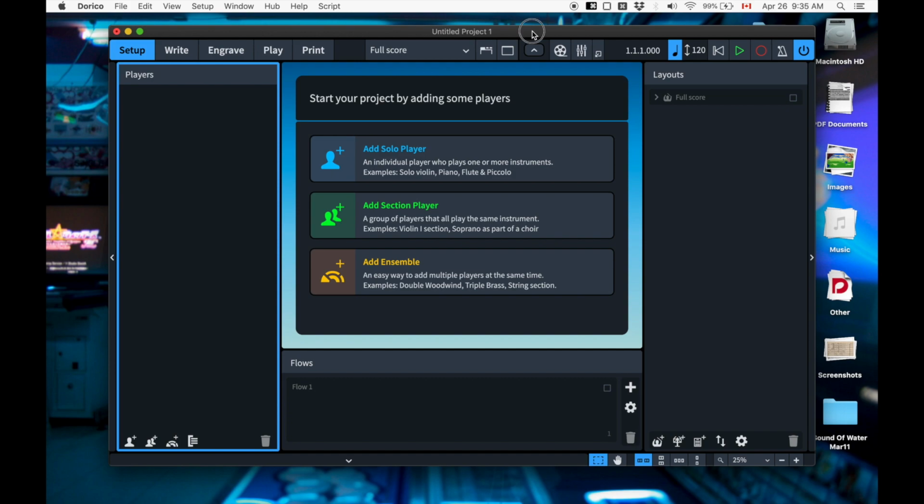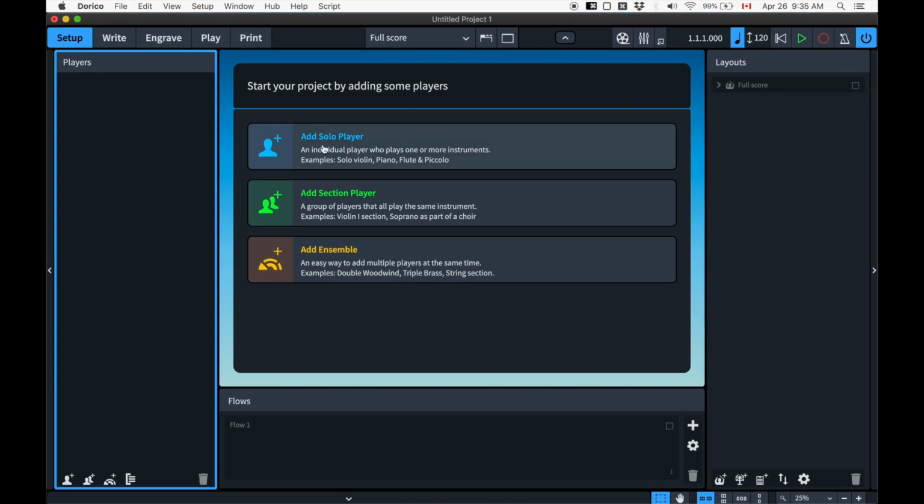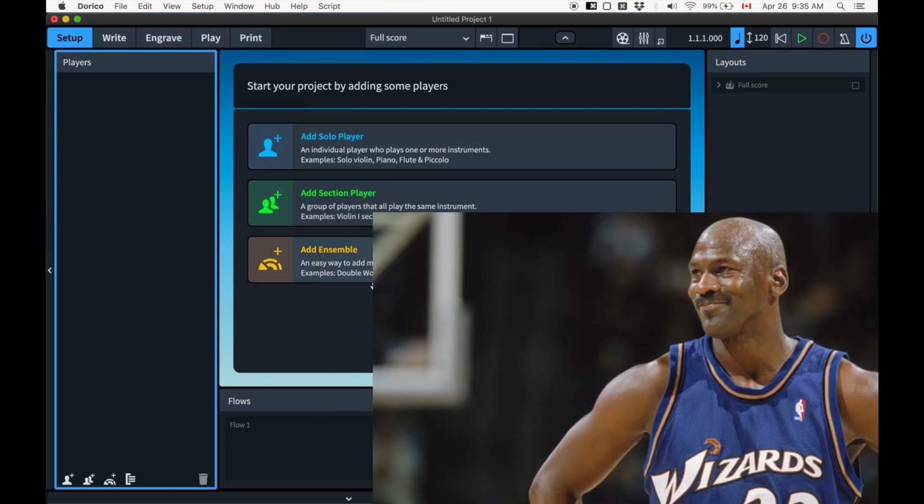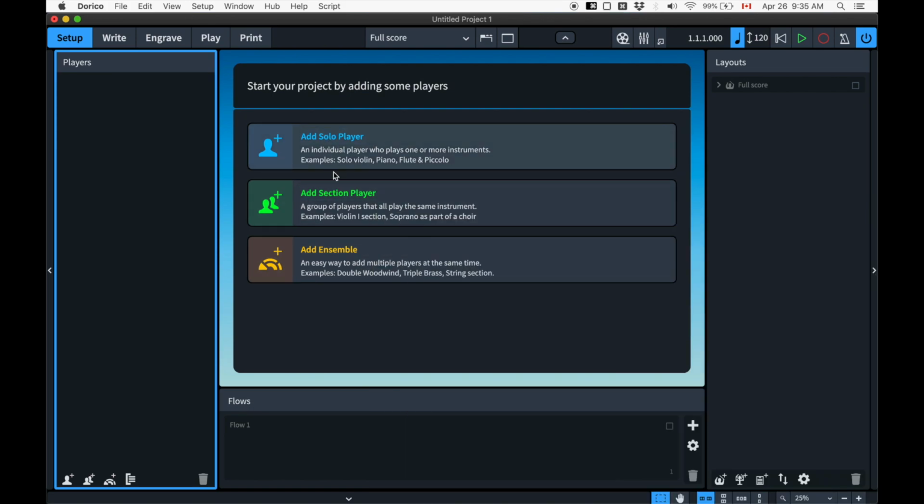Okay, so let me full screen this. This is like, I guess, a wizard type thing, but we don't need to use these buttons. They're kind of redundant. What we're looking at is down here. The reason I ignore this section is because once you add a second musician, this never pops up again, so I don't really deal with that. So we could use this button, or we could just go down here, add a player.